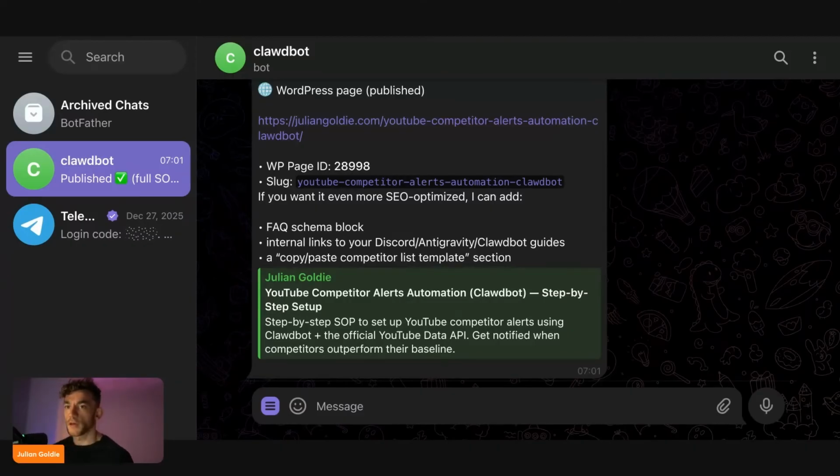So it shows you, okay, here's what you're going to do, here's what you need, here's how the alert rule works, how to get an API key, how to enable it, how to add competitor channels. And you can see it took the whole process, and it did use my local files, but it doesn't show any API keys. And this is all hosted locally, so it's siloed off from the rest of the world. And that's basically how it goes.